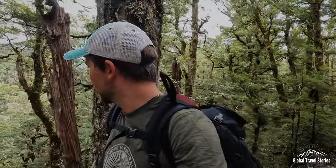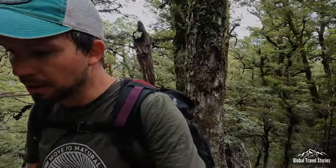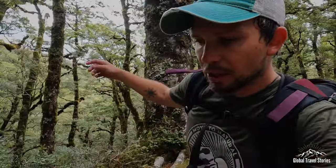We're coming up through these beech forests at the moment, filled with mountain beech and also silver beech, which are the ones we see with the white spots all over them. We're in the Mount Aspiring National Park, which is actually part of a 2.6 billion hectare UNESCO World Heritage Area.